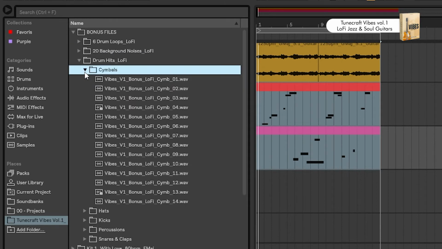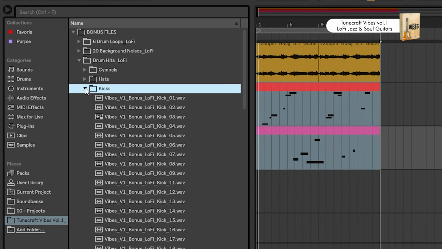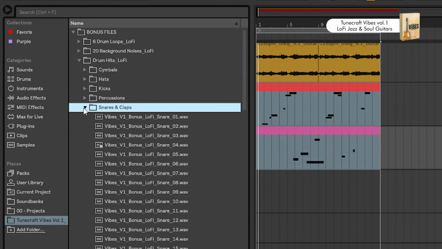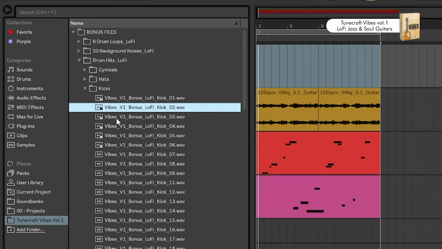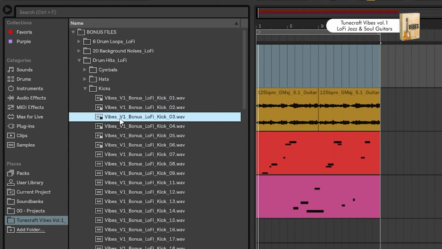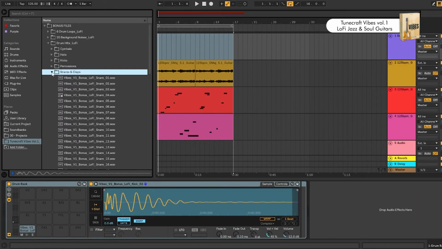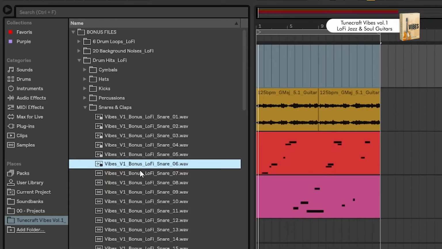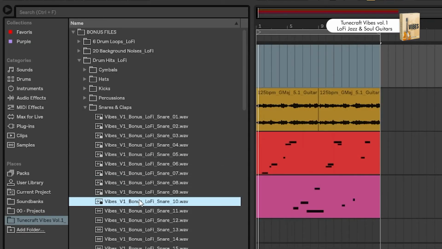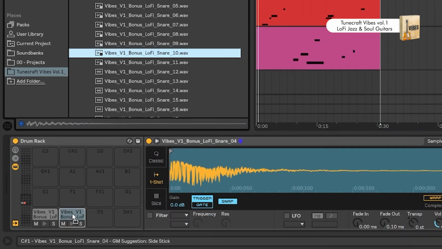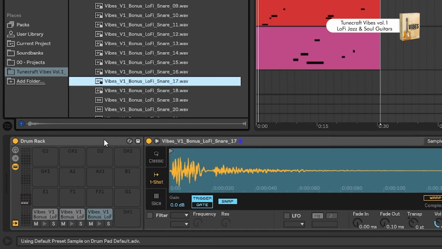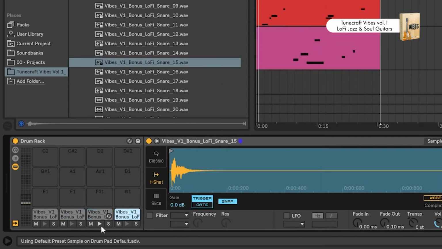In there, you have loads of samples you can use. You have some kicks, some snares, various percussions, cymbals, and hi-hats, everything you need. I kind of like this one that is very smooth, very in the low tone. Let's use this one. Now I need a snare or claps, and I will actually select a couple so I can layer them. I like this one. And I'll select those two claps as well.